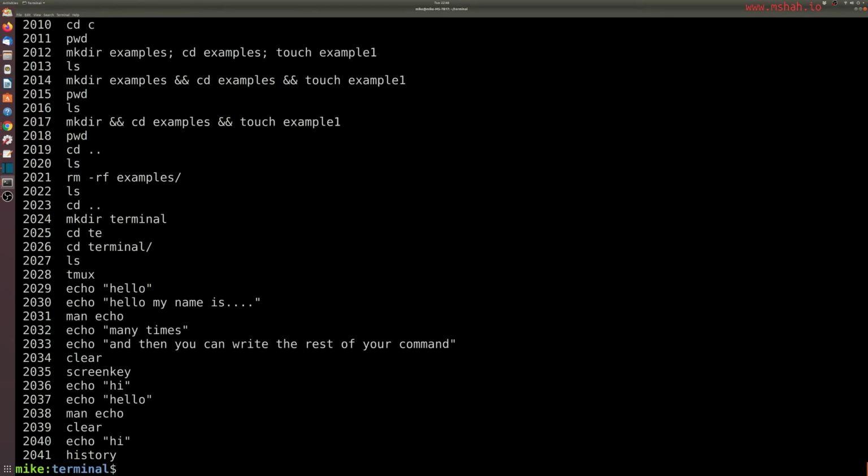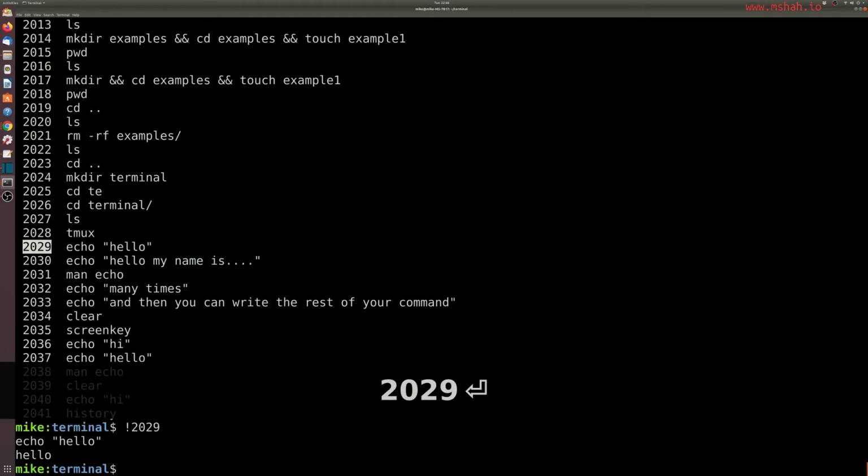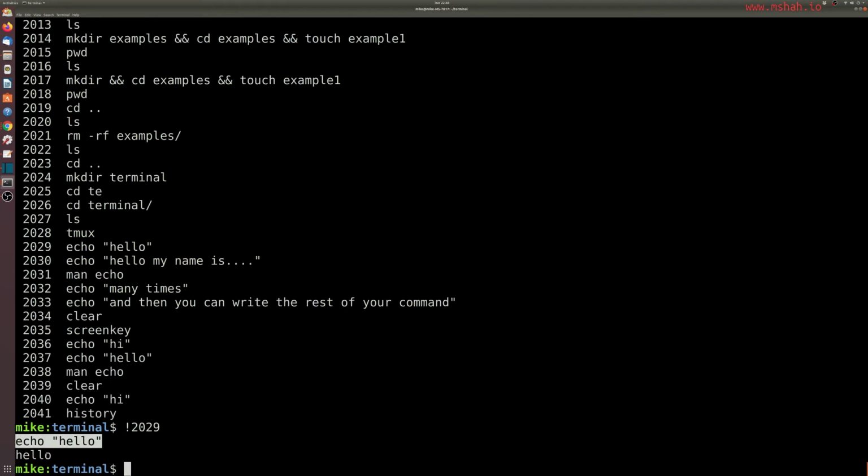If you want to re-execute something, you can type the exclamation mark and then one of the command numbers to repeat this command. So !2029 should repeat this hello here. That will repeat this command. This is the command that was being executed, and then the result of the command. All right, so this is how we execute different commands. And again, these commands are different programs. So let's talk about where those programs come from and practice a little bit of navigation in our next step as we move through here.